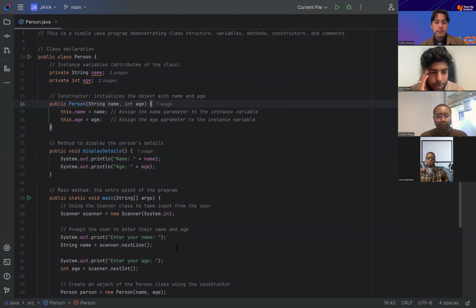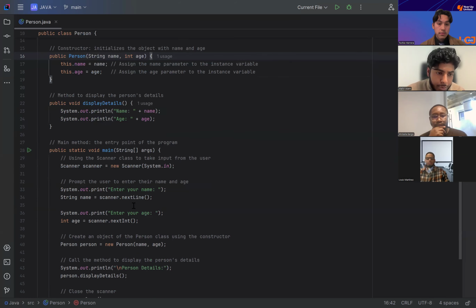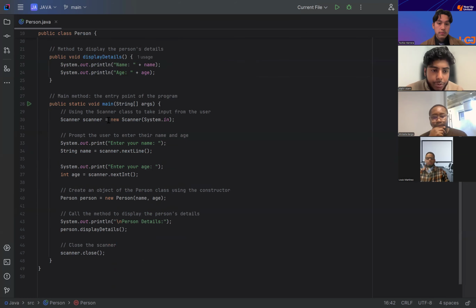Thank you for that, Toshio. I'm going to be going over some methods and some actions that we've taken in this example code. So if you could just scroll down to where we create a new scanner object, we use the keyword new, and we say Scanner scanner is equal to new Scanner. The reason why both of them are called scanner is because one of them is a class, and the second scanner with the lowercase s is an object that's an instantiation of that class.